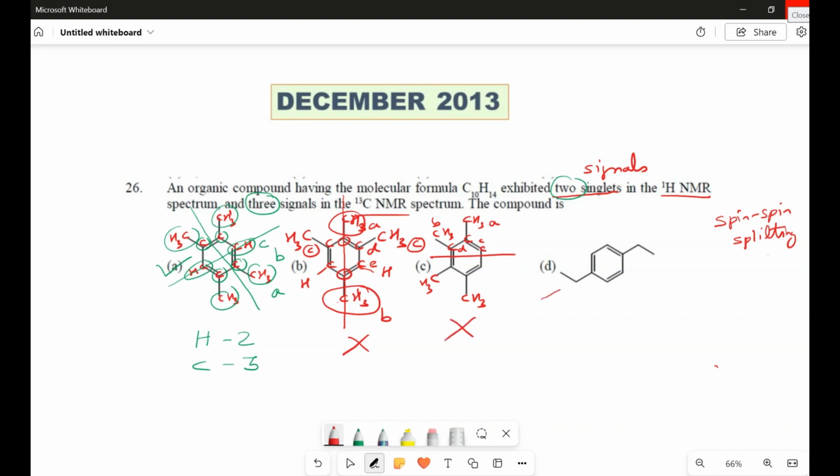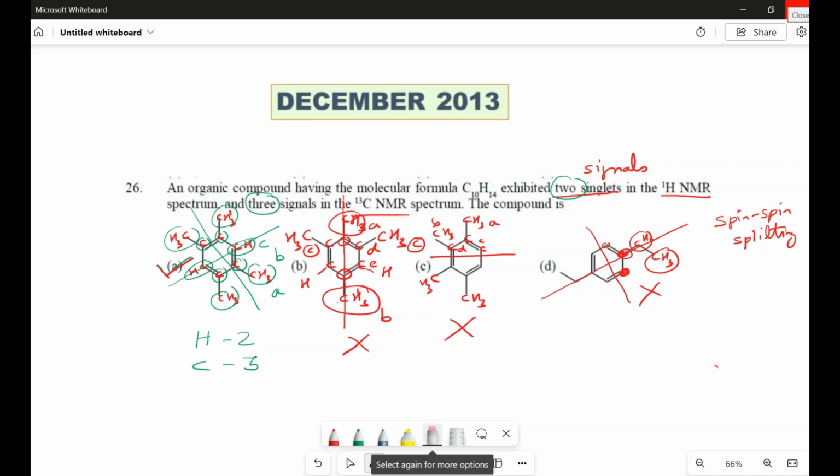Now let us check this one. So I can cut this molecule like this. So this is CH3, CH2. Already I have two carbon signals. Then I have benzene signals. So oh my god. I can cut this molecule also like this. But anyways, I have one, two, I have three carbons here, and also I have four here. So this is not the right answer. So obviously the right answer is option A.